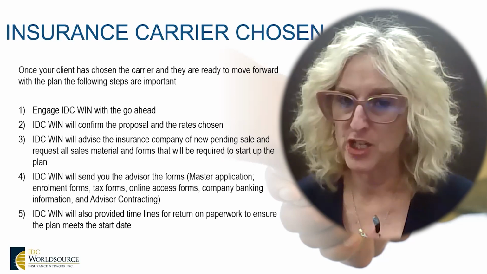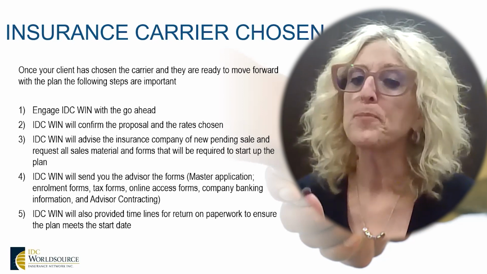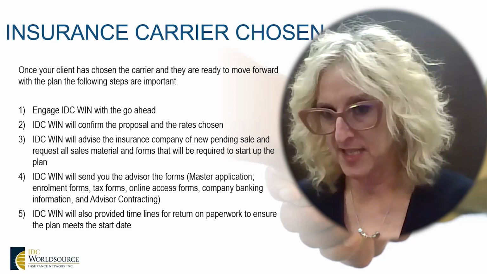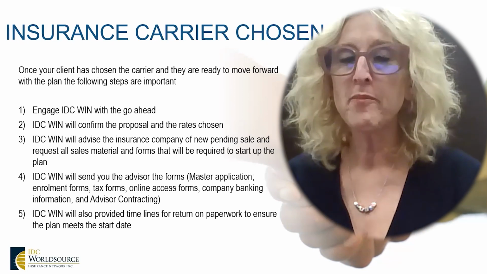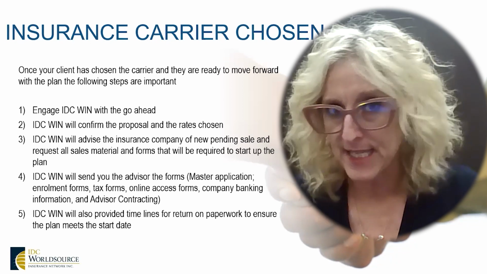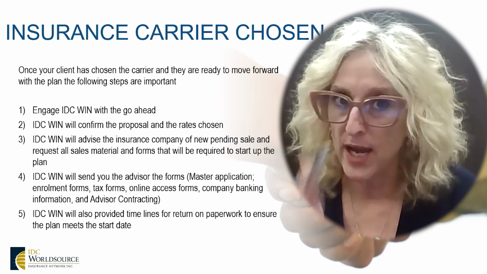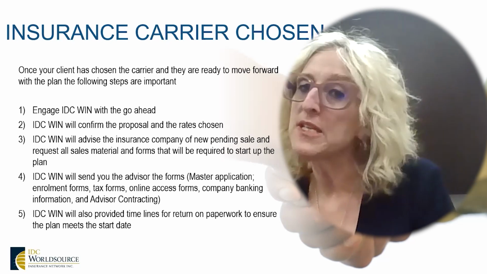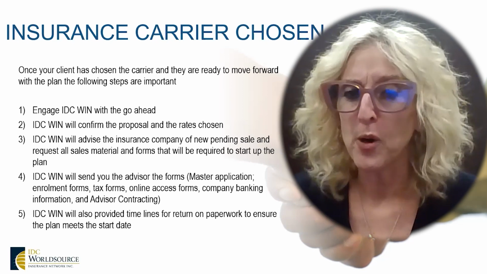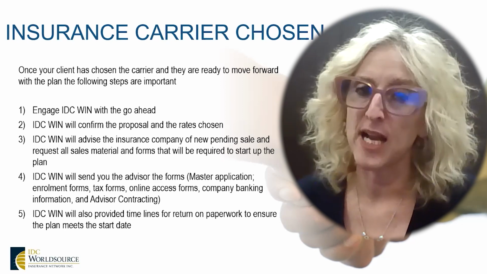Implementations and expectations have to be set up front and adhered to, because you don't want your client to be upset. We'll just use March 1st as the date, because that's the next month. You don't want your employer to be like, how come I didn't get any of my policy ID numbers? How come I don't have a policy number? When can my employees start using the plan? Well, if you only submitted the paperwork on February 20th, you may have coverage bound for March 1st, but your employees are not going to be able to use the plan probably till the end of the second week in March.